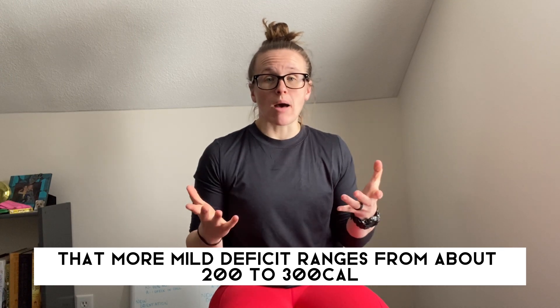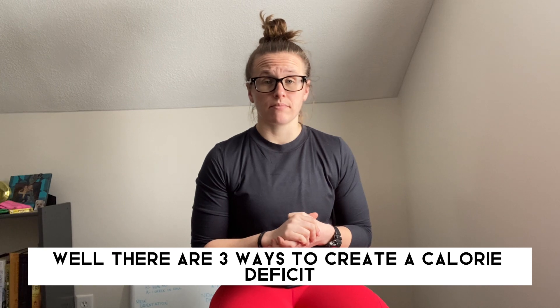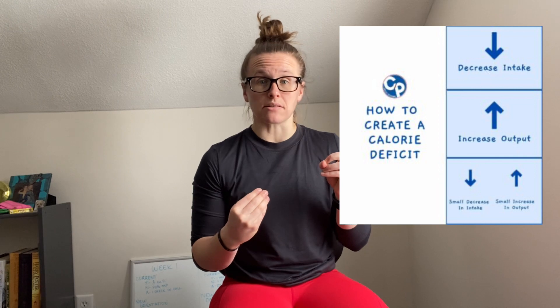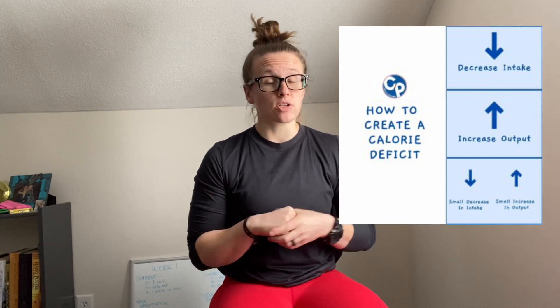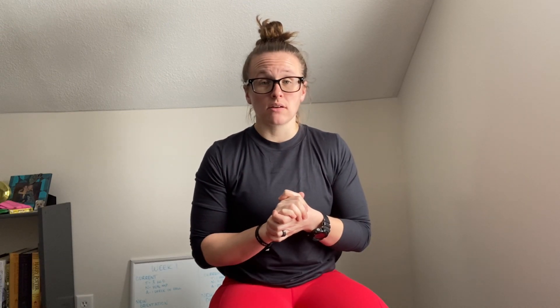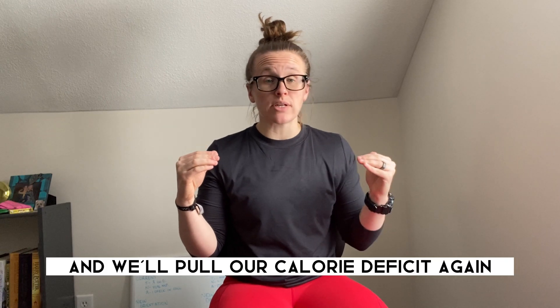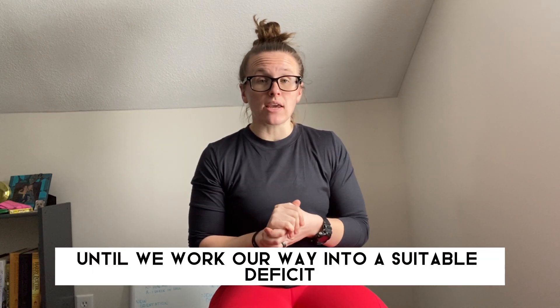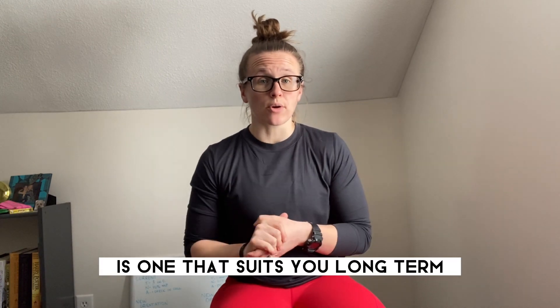But you don't have to eat 500 fewer calories. Often a more mild deficit of about 200 to 300 calories is a better way to start your fat loss journey. There are three ways to create a calorie deficit: number one, decrease the calories you take in; number two, burn more calories through exercise; number three, do a combination of both. For our complete performance clients, we find that a zigzag strategy works best — bump up activity to burn a few more calories, then eat a little bit less, pulling further into the deficit, alternating back and forth until we work our way into a suitable deficit for the individual. The way to create a deficit should be one that suits your lifestyle long term.